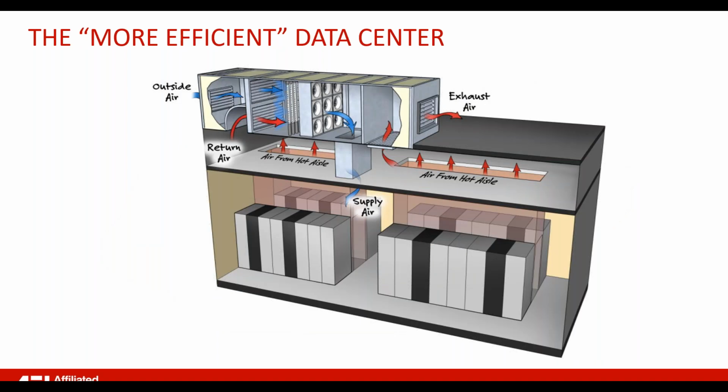And maybe even more efficient might be the removal of any type of water, where we're just taking direct outside air into the environment using some form of containment. And maybe if we have higher density loads, there's some form of in-row cooling solution to help supplement the overall supplied air from the outside and from a large air handler. Again, maybe this is a little bit more efficient, depending upon your locale and the control systems that are implemented as part of this type of solution. Next slide.